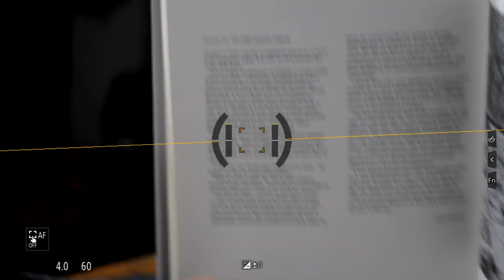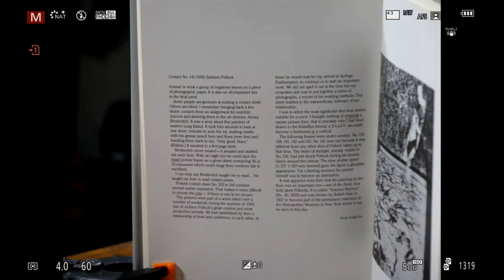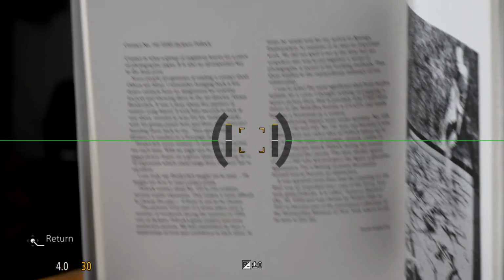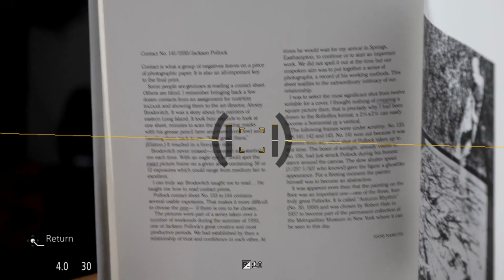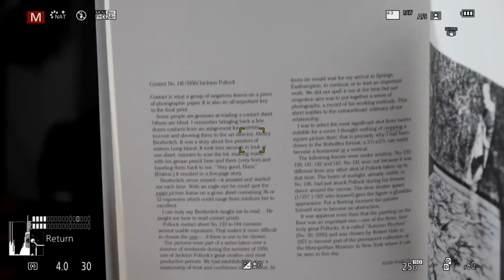and let's take a look at the HDMI out. Okay, so you will see the image come up on screen, and that is definitely sharp. I can tell that right now. So let's take this all the way down to a 30th of a second. Oh, incidentally, I don't know if you're seeing, let me turn on the display more. There we go, dual IS2 is on.